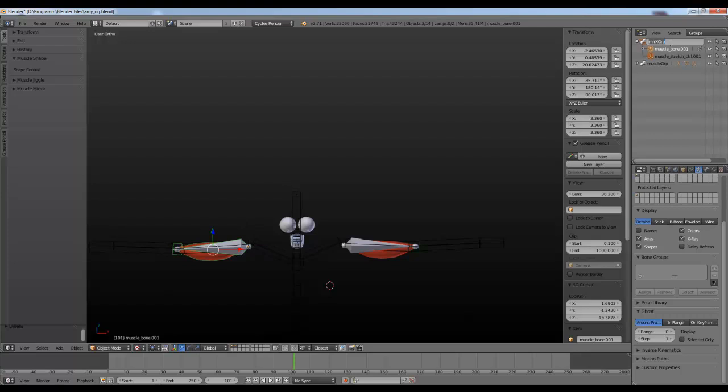For example, let's call this biceps_R_group. Let's call this one at the bottom biceps_L_group. And let's call this biceps_R_group, and this will work just fine.